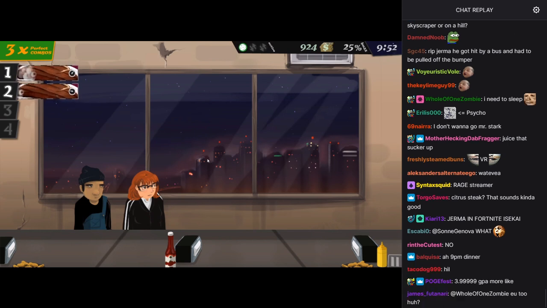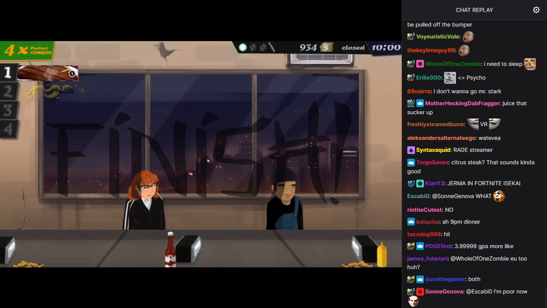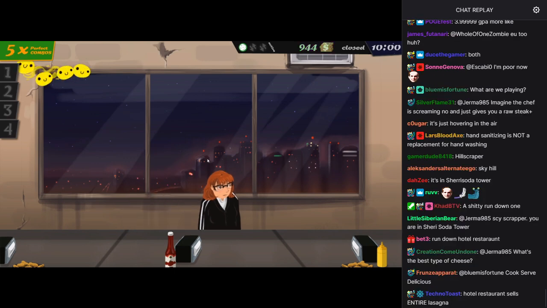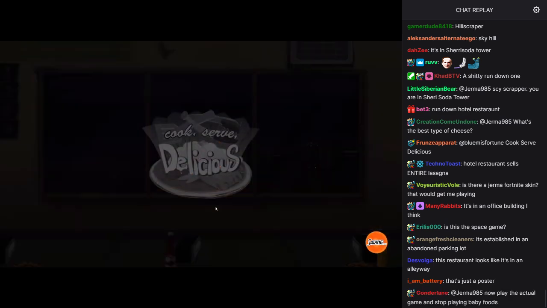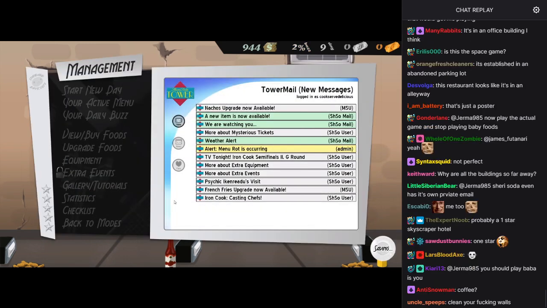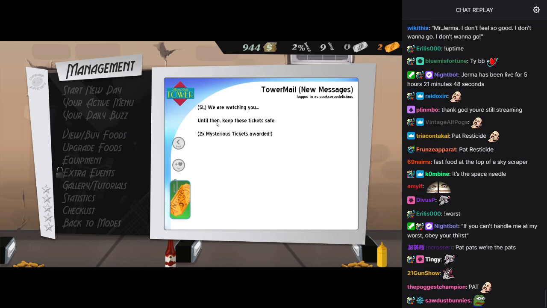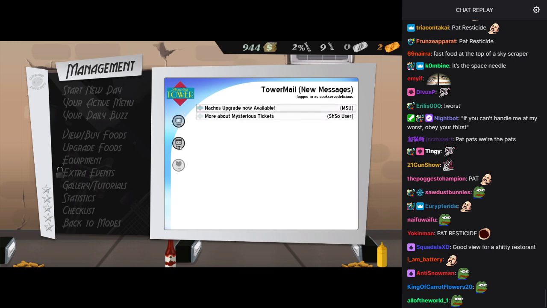Is the restaurant in a skyscraper or on a hill? Probably in a skyscraper. It's probably like a hotel restaurant. I don't know. Got it, the second it happened. Alright, that's fine. I need some new items. I need something else on here. Rat pesticide. We're watching you until then. Keep these tickets safe. I got two mysterious tickets. Okay.